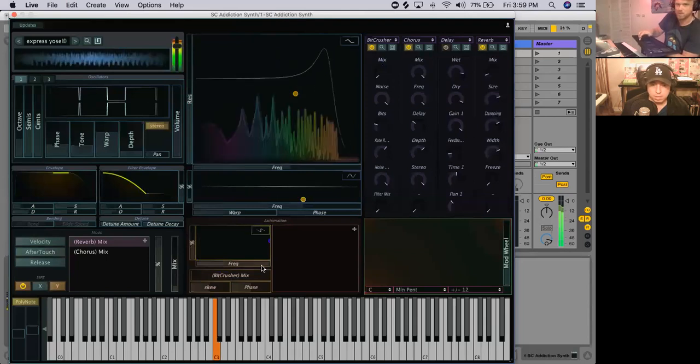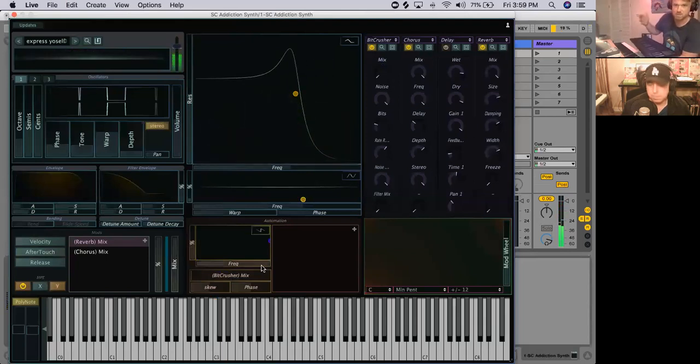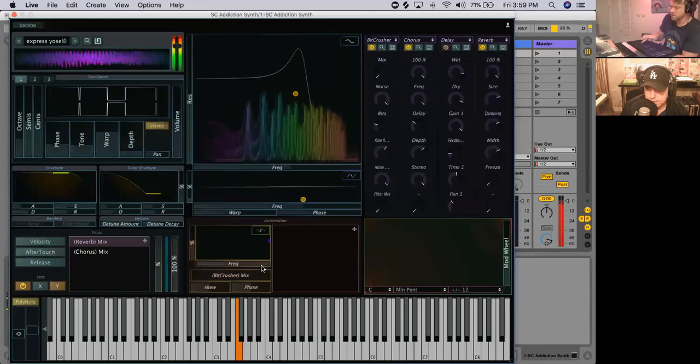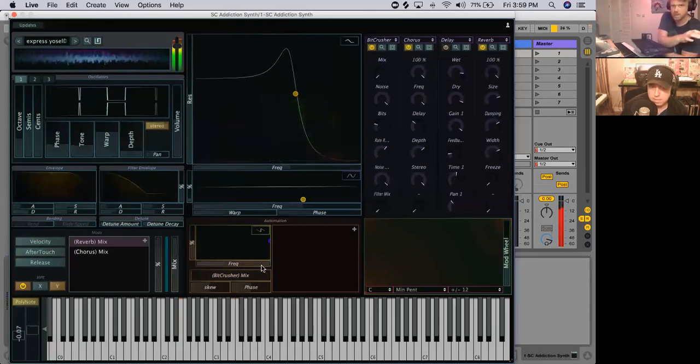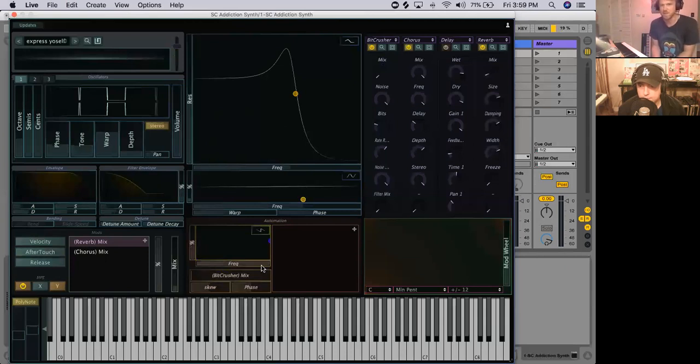If I'm playing up here, you can hear a lot of reverb, right? And you can see it move on the screen there. That's another example of modifying parameters in real time. Even just a keyboard with a bunch of knobs on it, you want to be able to map everything and mod it. But usually mods are a little more in depth than just that kind of MIDI mapping.